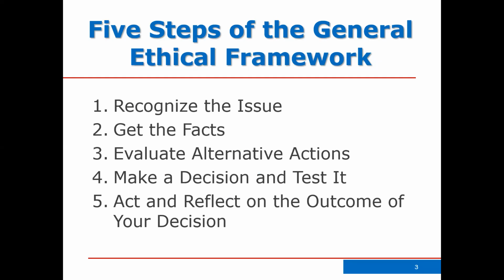And then you evaluate alternative actions. Which option will produce the most good or do the least harm? That's the utilitarian approach we talked about. Which option best respects the rights of all stakeholders, i.e. the rights approach we talked about in the previous slide. Which option treats people equally or proportionally, the fairness approach again. Which option best serves the community as a whole and not just some of the members, the common good approach. So these steps of general ethical frameworks try to incorporate all those aspects that we said before.